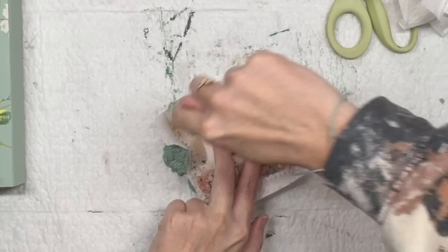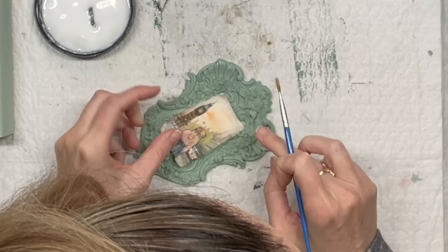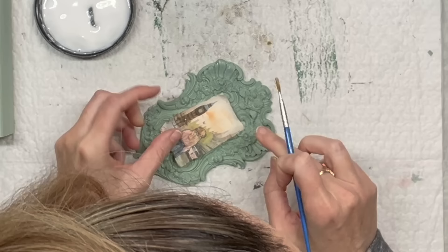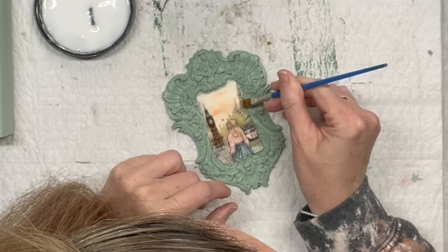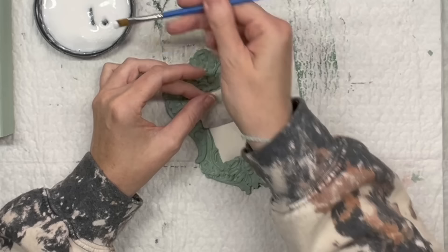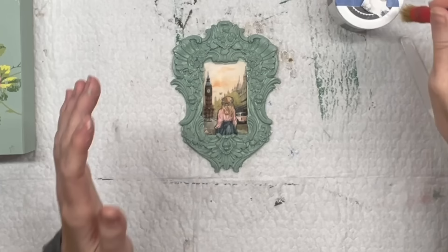Once I get that I'm going to go ahead and cut that portion of the deco podge paper out. I'm going to take my clear liquid patina and coat one half of it, stick my deco podge paper on there, and use whatever remnant of the liquid patina I have on my brush to push it down, then repeat that same step - coat the frame with liquid patina. This is why I left it white, because I want that image to really pop. Once that dries I'm going to put another coat of the liquid patina on top.